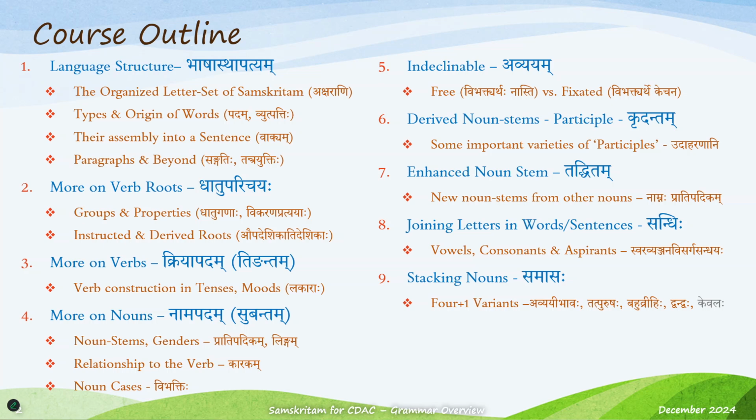So there are 4 plus 1 major varieties, and there are some sub-varieties. We will see them. Avyayibhava samasa, tatpurusha samasa. Samasa is a pullinga shabda, so avyayibhavah is in pullinga to go with samasah. Tatpurushah, bahuvrihih, dvandvah, kevalah, iti kevala samasah iti asti. We can't classify them, basically we put them all in that bucket. Then actually there is further sub-classification within tatpurusha, within bahuvrihi, etc. We will see that. A glance at Panini's schema.